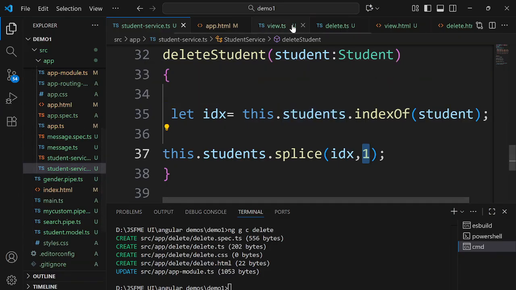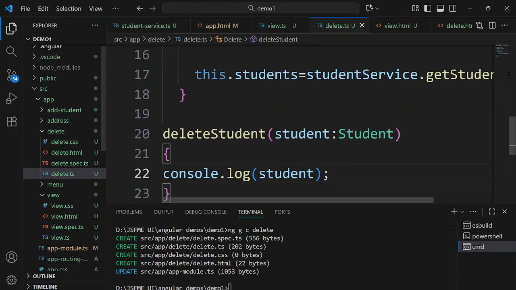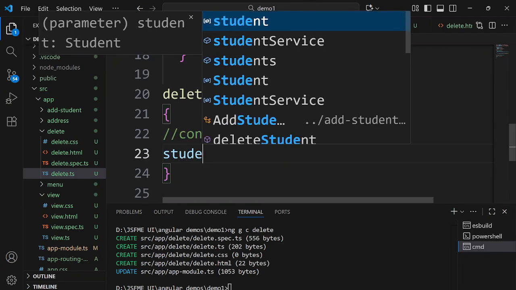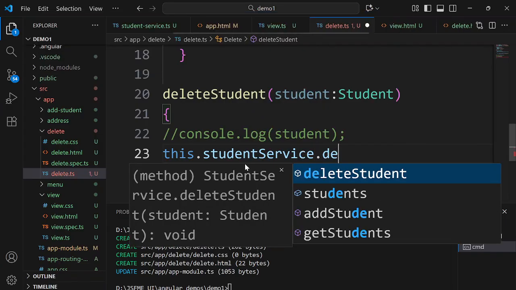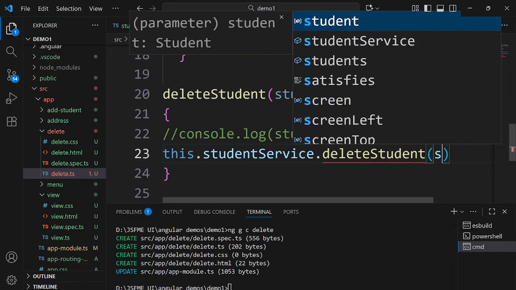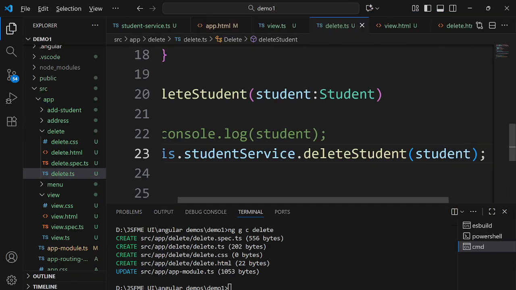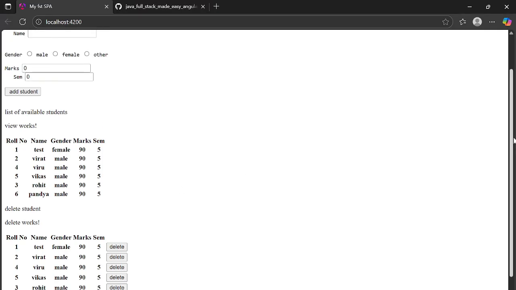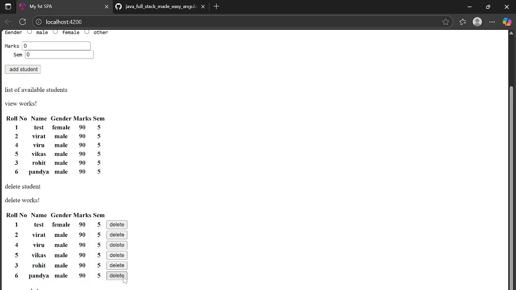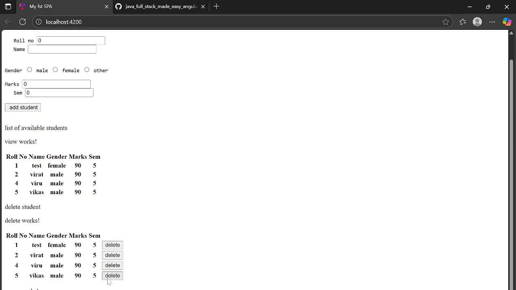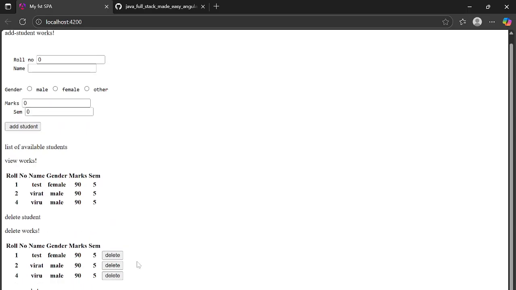So let's go to the delete component.typescript, and instead of just doing a console log here, what we are going to do is, we will be calling the service method. So the service method is student service dot delete student, and we need to pass the delete student object there. So we'll pass it. Let's just save it, and now see whether the data gets deleted or not upon click of this delete. So I'm clicking on Panda, and Panda is deleted. You can see that the data is getting deleted. So if you keep deleting that, everything gets deleted.